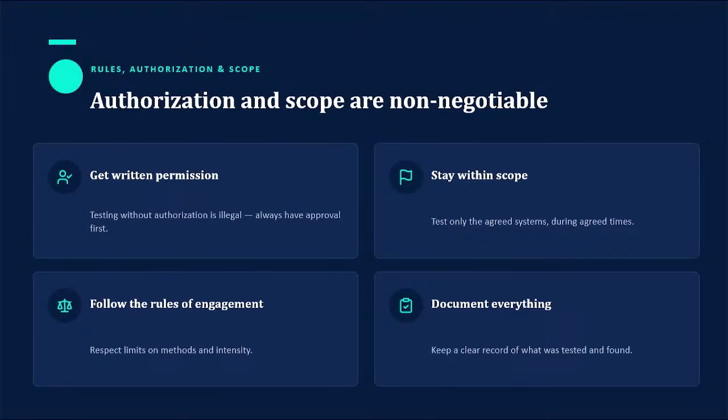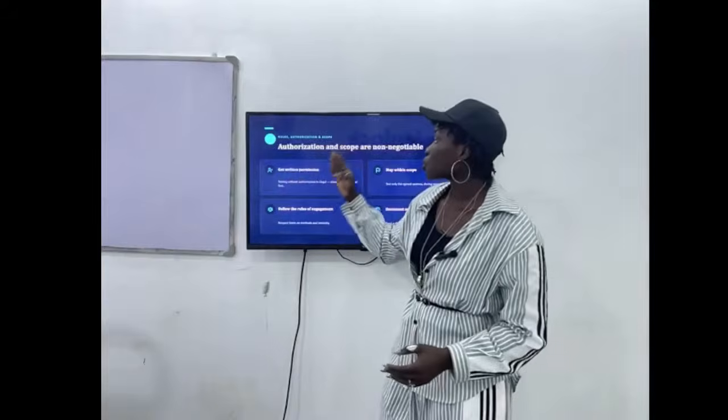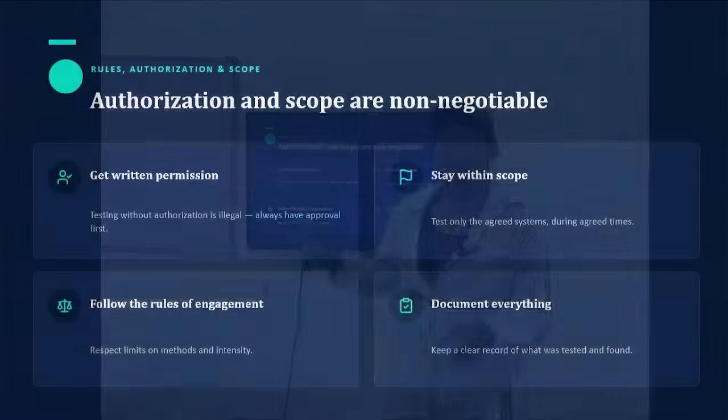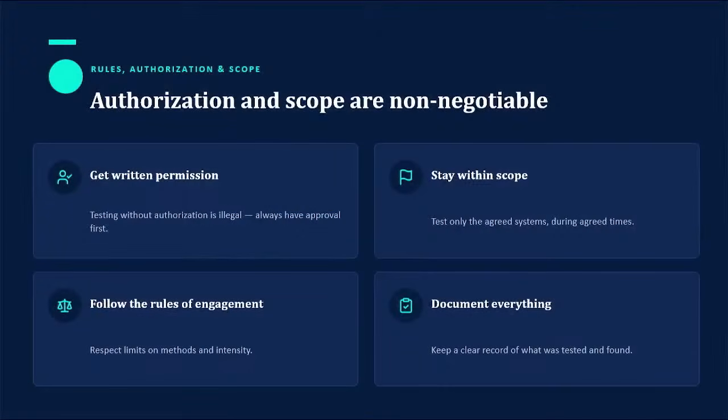Do you understand? And you put screenshots, you put readily available information for those that are seeing the work at the end of the day, to be able to understand that, yes, this is what you did, this is what you did not do, this is what you could have done but you didn't touch. You put all this information in your documents and your findings, just to make sure that everything is ship-shape. Again, authorization and scope are non-negotiable. Moving on.